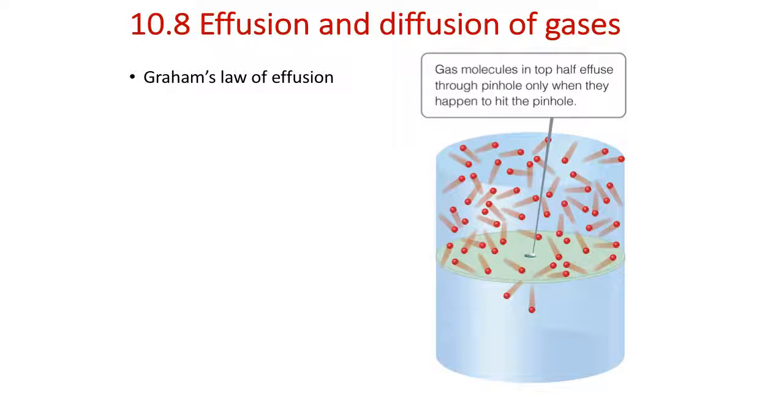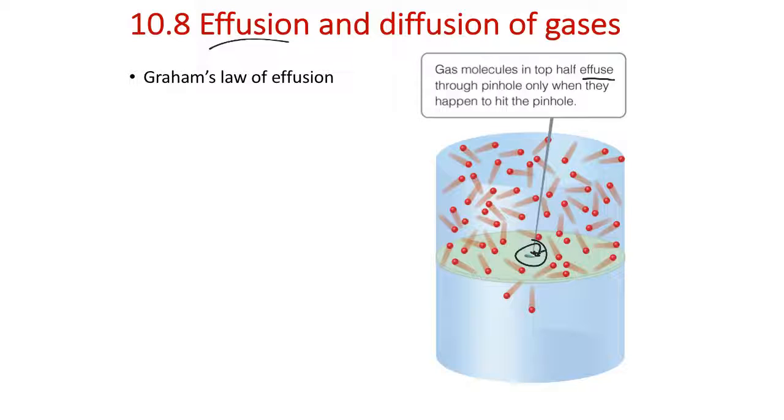Okay, so our discussion here is now on the effusion and diffusion of gases. Effusion relates to the escape of a gas from a pinhole. So if we have a gas with a tiny pinhole where particles can escape, that's effusion. So gas can effuse through a pinhole. And then the rate of effusion is related to a couple things. It's related to the pressure of the gas. But if you're thinking of a mixture, it's going to be related to which of the gas particles has a higher velocity. If you think of a gas particle that has a higher velocity, it's going to have a higher probability of striking that pinhole and leaving the cell. So if you imagine a light gas particle and a heavy gas particle, the light particle is moving faster, has a higher probability of hitting that pinhole, higher probability of escaping.